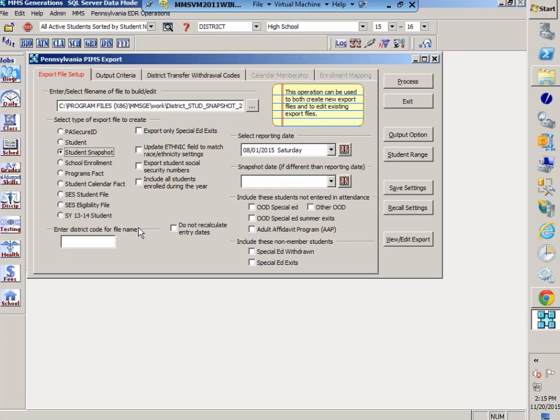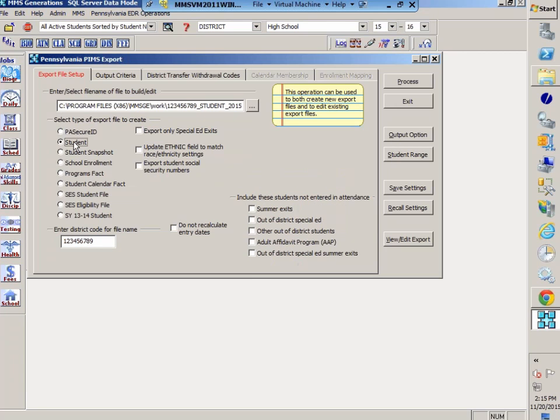When you were doing the export there, would you be able to do an example of what the export would look like when it processes, or no? Sure. I'm just going to enter a fake district here. Let's do the student one, and let's see, I'm not an expert on the exports. I'm more the data entry person.